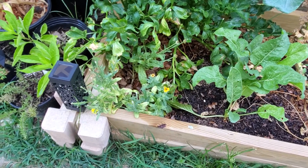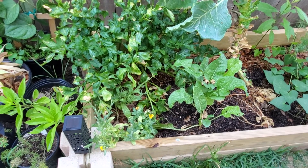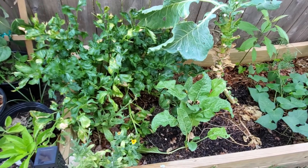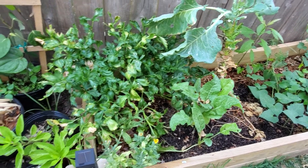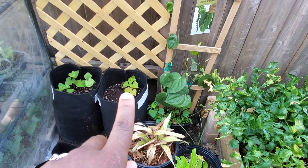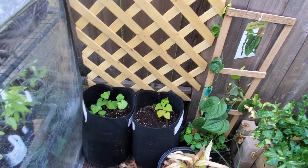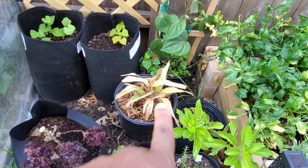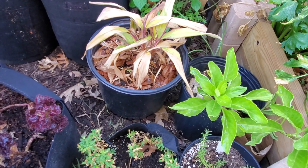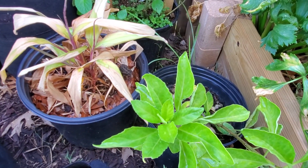I'm excited to see what I get and I'll definitely try again if not. Here my calendula — I've been harvesting those. These are celery that I'm hoping will eventually go to seed; I don't plan on pulling those out and I can just take a stalk off anytime I need a piece of celery. That is my black peppercorn and I've got sweet potatoes in these two pots so they'll grow up the trellis. This is my quarantine plant — it was doing well by the house, I moved it and it got too much sun, so I moved it again. And look at that — there's somebody in there!